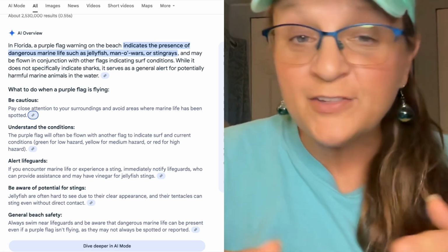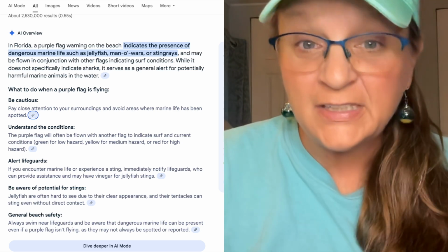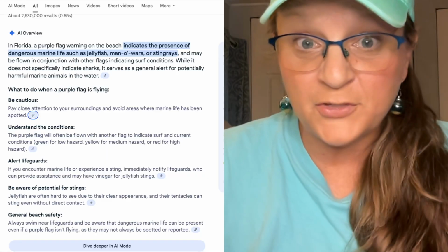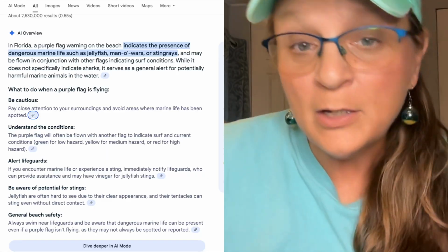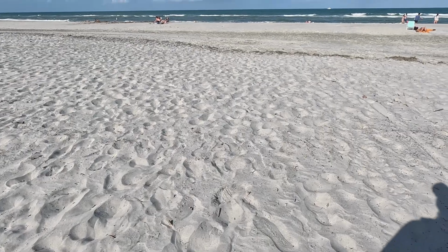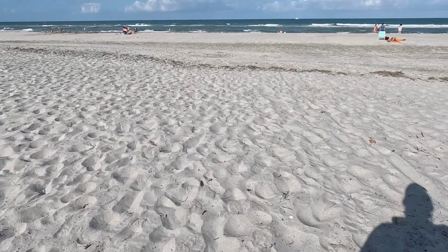Purple marine flag warnings aren't something that we're used to seeing all that often here on our coast, unless there's a jellyfish blowing of some sort. We don't get that often. But apparently in the springtime on the northeastern Florida coast, you will find a lot of Portuguese man-o'-wars. That was the reason for the purple flag marine warning. While we don't see a bunch of them here, we are going to see a bunch of them when we go up to Michler's Landing and meet with Roxanne on part 4 of this trip. So they have it marked not to swim.